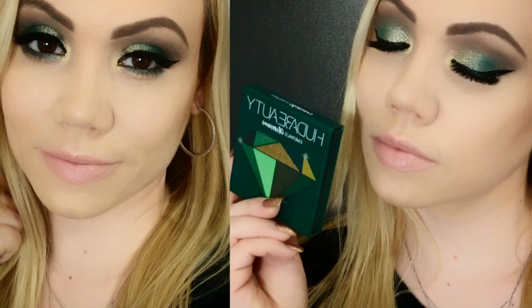I wanted the smoky one or the mauve one, but the mauve one was sold out, and the smoky one, I don't remember the exact name of that one, but it wasn't even on the list. They also had the neon ones on sale, so these usually retail for, I forgot, $26, $27 or something, and they had them for $16. You have the emerald one of this one. Let me look at it because this is my first time looking at it.